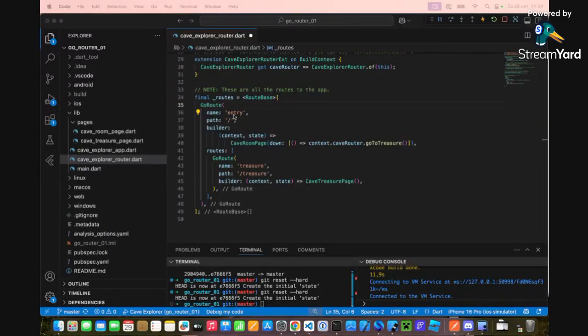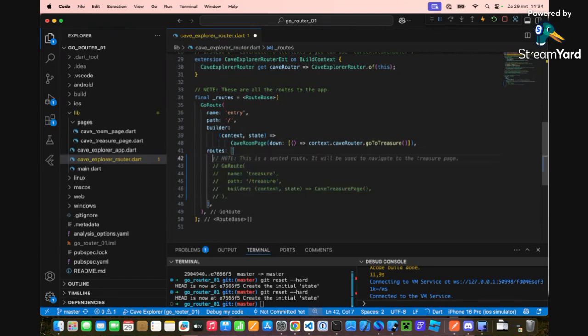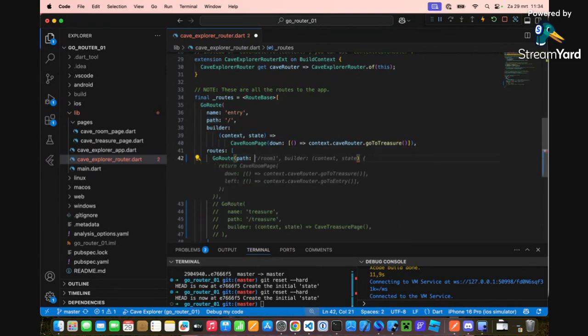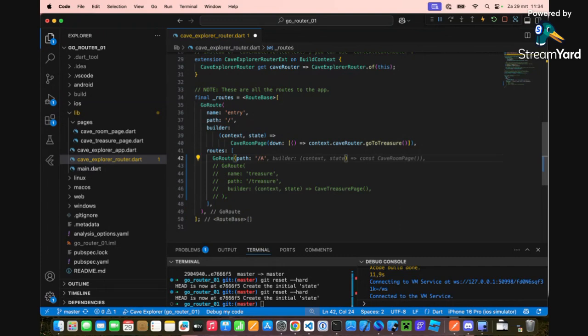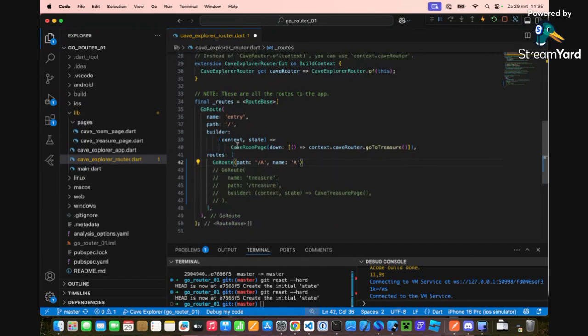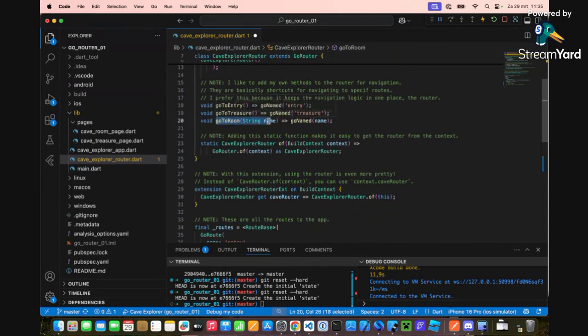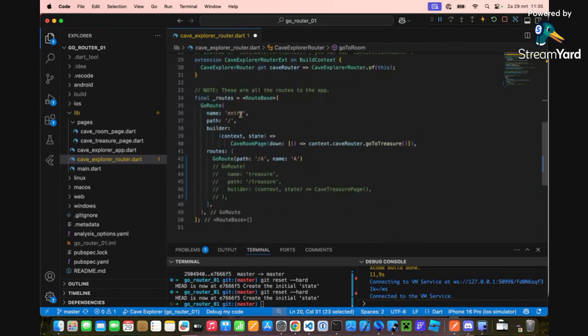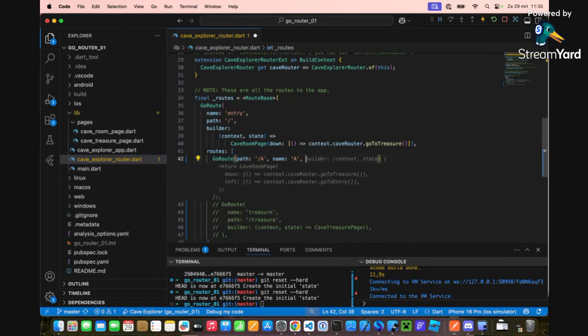Okay, so let's create room A. As you can see, room A has to be a child of this one. The treasure room we currently don't need because it will be ending up in a different location. So let's add a GoRouter. Usually I only tend to use paths, but in this case, with the current setup, it's also nice to have names, because that's how I created this function. So as you can see, I made this one go to room and you pass it a name, it's go named. So it will look up this name and tell GoRouter how to navigate to it.